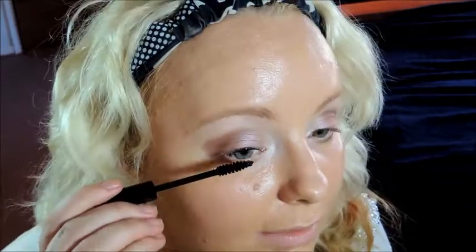It almost feels like I'm not even putting anything on because I'm used to bigger bristles, and you can actually feel the mascara when you put it on, like rubbing up against your lashes. But with this, I can barely even feel it. Kind of feels like I'm just rubbing a cotton swab or something on my eye. Looks like it's going on pretty nicely though. I mean, I wouldn't say it's lengthening my lashes that much. It does go on quite black though. I don't know. I mean, it's good. I think this one I would have to apply with another mascara on top of it to really boost my lashes.